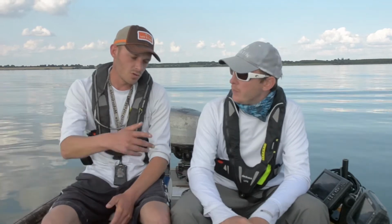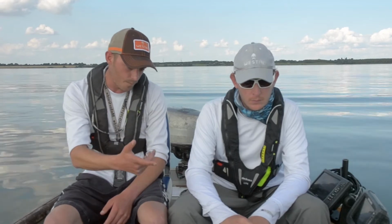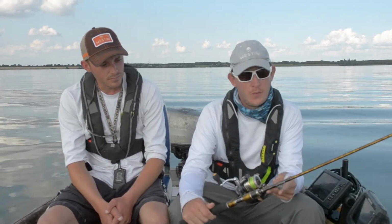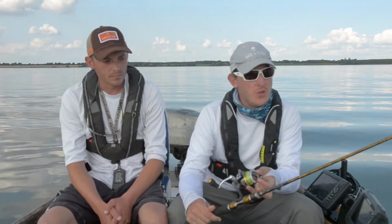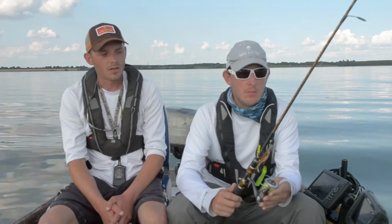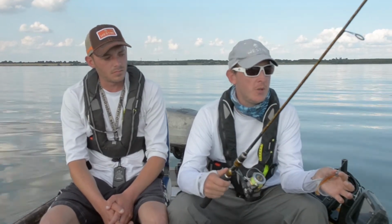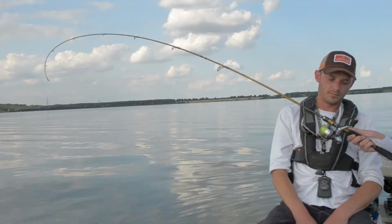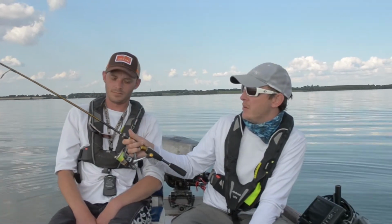Agreed. So rod wise, we've got some super sexy rods here. What rods are we using? So this one, Westin W8 twitching 6'6", rated to 28 gram. This has got a 15 or 20 gram jig head on it at the moment. See, bend it around there. It's quite a stiff rod, plenty of power towards the butt.